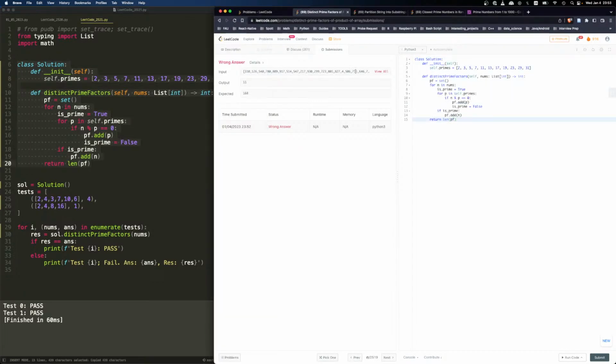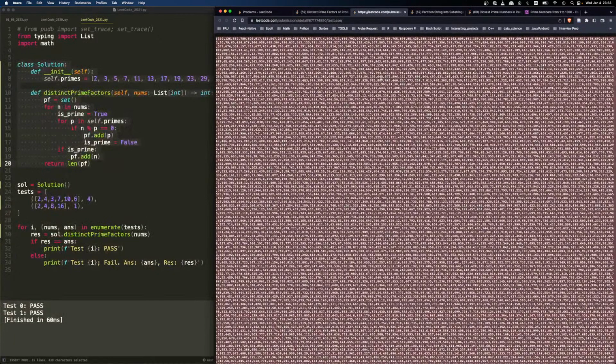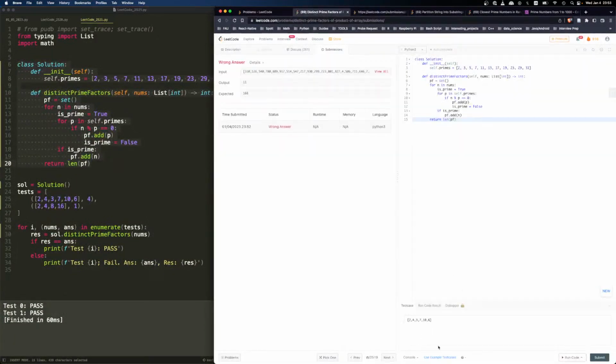All right, absolutely correct. I only add 11 now there. We have to do those 11, and if none of those 11 can divide, that means this value itself is a prime, then we shall be able to add it. All right, just like that.